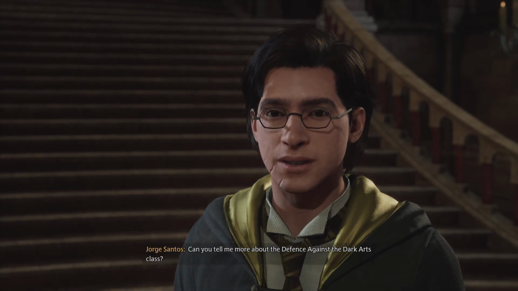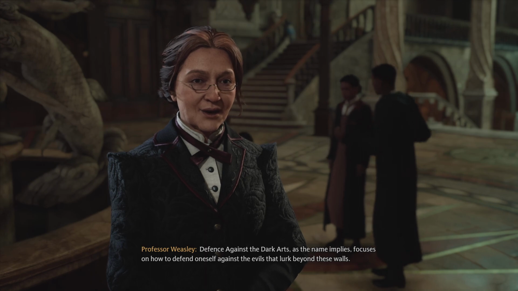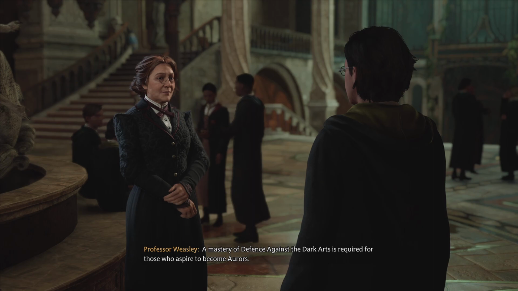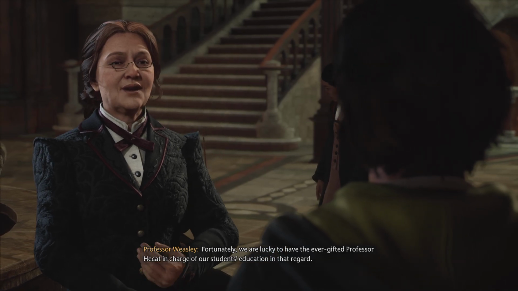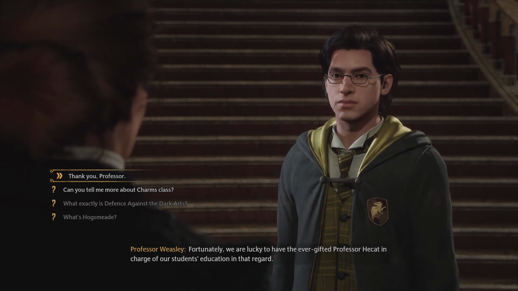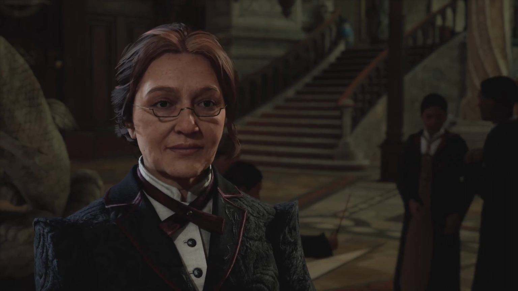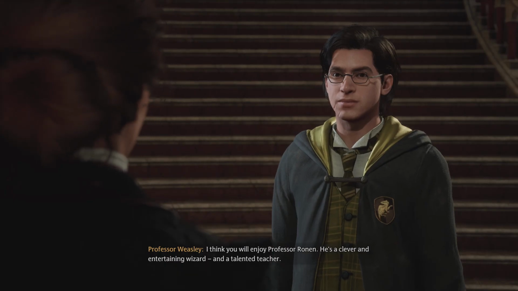Can you tell me more about the Defense Against the Dark Arts class? Defense Against the Dark Arts, as the name implies, focuses on how to defend oneself against the evils that lurk beyond these walls. A mastery of Defense Against the Dark Arts is required for those who aspire to become aurors. Fortunately, we are lucky to have the ever-gifted Professor Heckert in charge of our students' education in that regard. What will I learn in Charms class? Exactly what you might expect. Spells, charms, jinxes, all terribly useful. I think you will enjoy Professor Ronan. He's a clever and entertaining wizard, and a talented teacher.